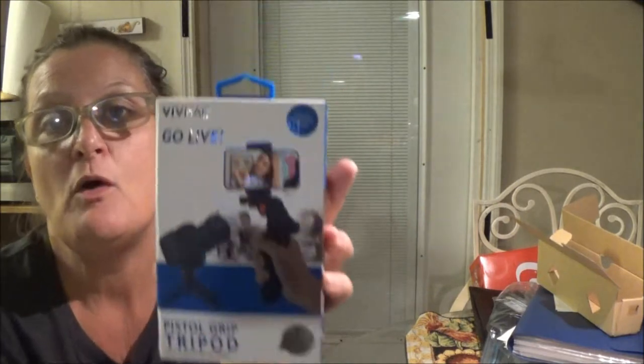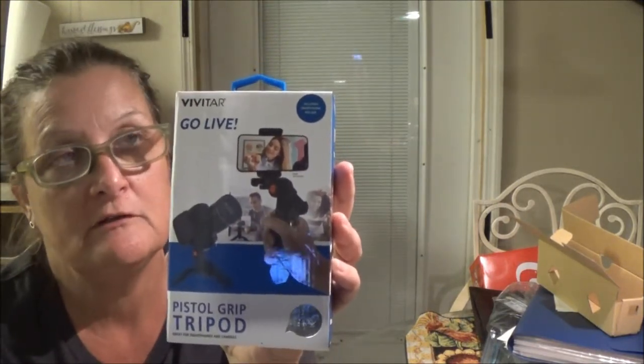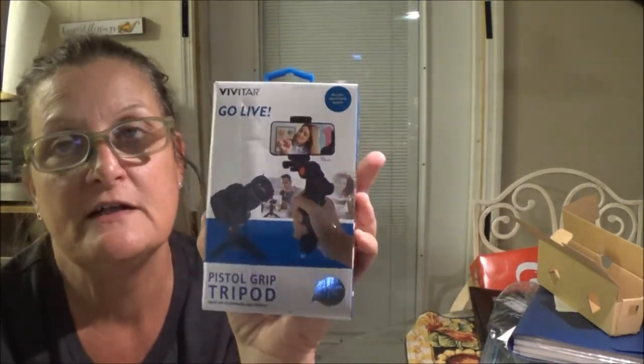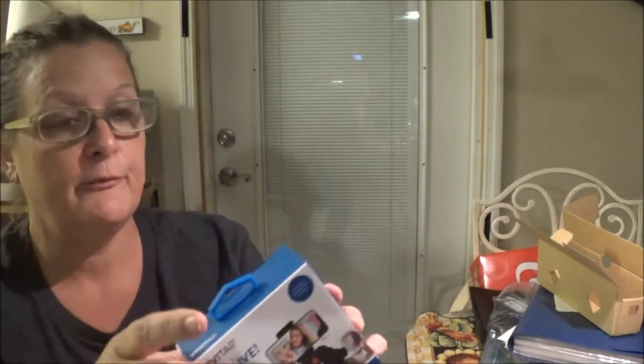I've got a pistol grip tripod. Now, we got this at Walmart. I don't remember how much we paid for it. I really don't. I have to look it up and I'll put it across for you. So I got this for my phone, not my phone, my camera, sorry. But you can use it on your cell phone, you can use it on your camera. So hopefully this is going to work out pretty good.